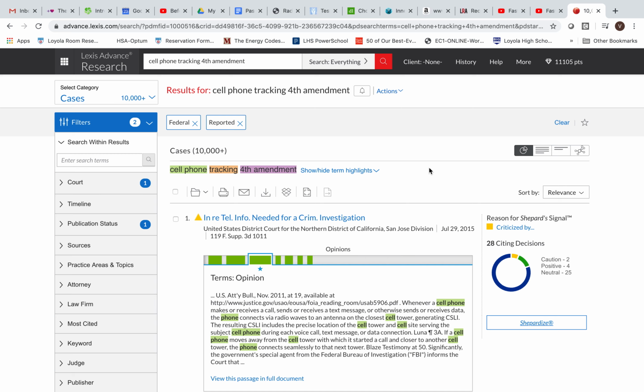The second thing that you can do is this. This is a traditional cite list, the way all legal research has been organized, or even if you're searching on Google, it just numbers 1, 2, 3, 4, 5, like this. The other way I want you to think about this is Ravel View.